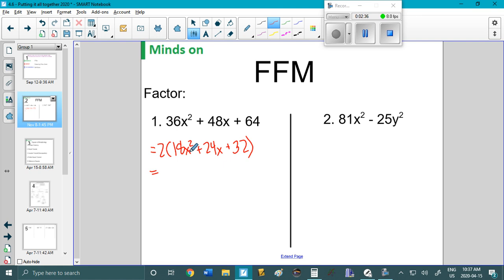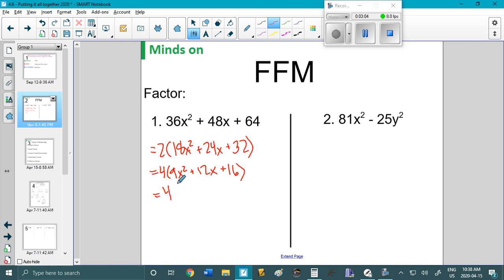So if we take a 2 out, it comes out front, and it actually multiplies by this other common factor, so we end up with a 4 out front. Then we divide each of these by the 2 that was just taken out, and we get 9x squared plus 12x plus 16. Okay, now hopefully you just divided by 4 in the first place, but if you missed it, there's always a way to fix it. That kind of rhymed.